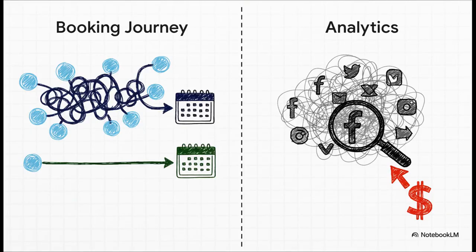Now for the part that really makes the money, the booking journey and the data. How many hoops does the customer have to jump through just to make a reservation? Because every single extra click is another chance for them to give up and go somewhere else. Then we look at the analytics. Now, this isn't about getting lost in a bunch of spreadsheets. It's about answering simple but powerful questions, like which social media channel is actually sending us paying customers?